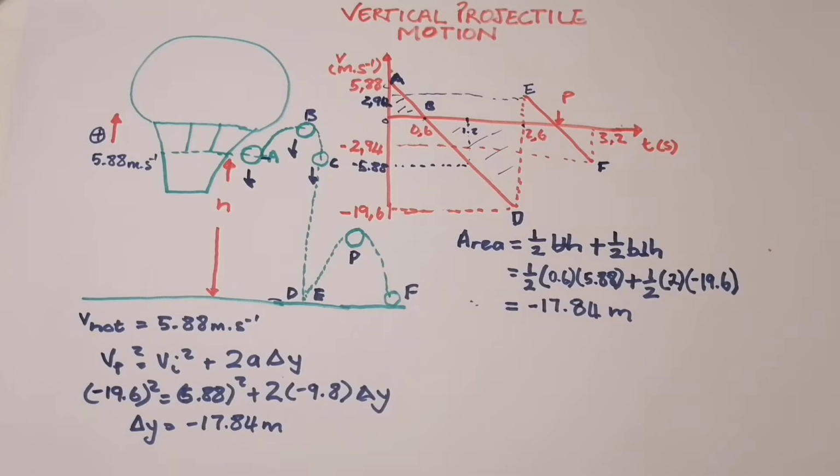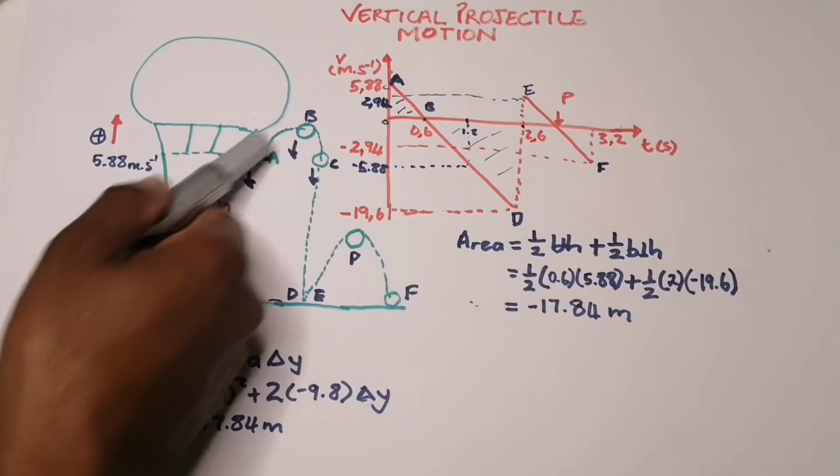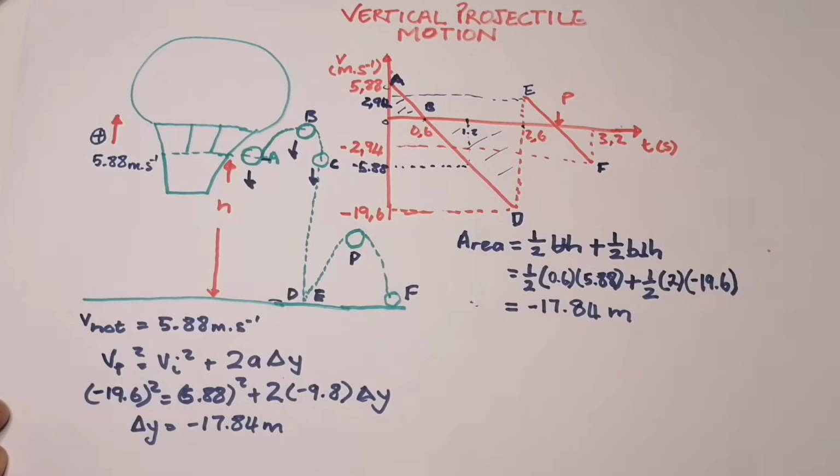Whereas if you take the equations of motion, you can still do the same thing. Now, I know what some of you may possibly be thinking. You're thinking to yourself, but what about the fact that the ball went up and then went down? It seems like I've disregarded the motion of the ball going up, but no, I haven't.